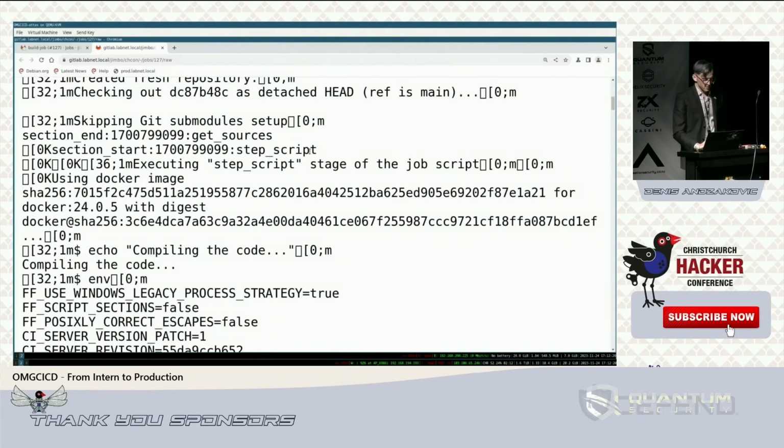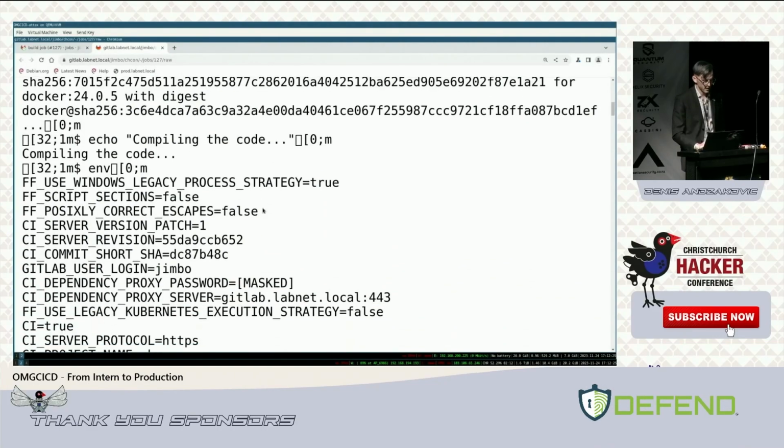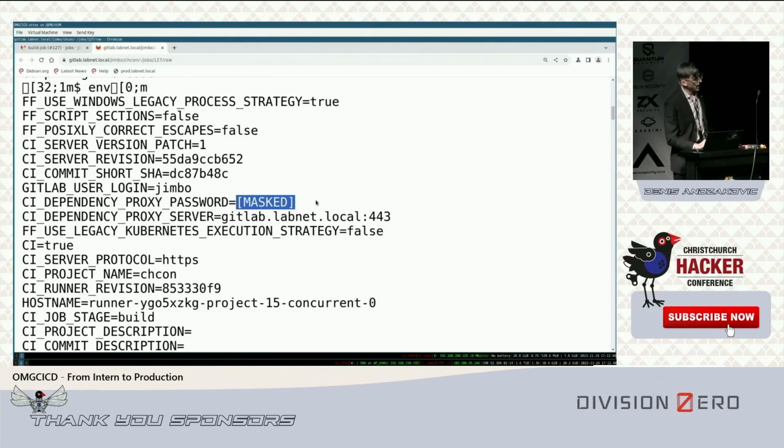We scroll down, we've got echo compiling the code, and this is our environment here. These are our environment variables that exist for our CI/CD process. Now, there's a few masked passwords. These CI variables are things that are built into GitLab as part of this CI/CD situation. This is masked, but this is just done in the front end.